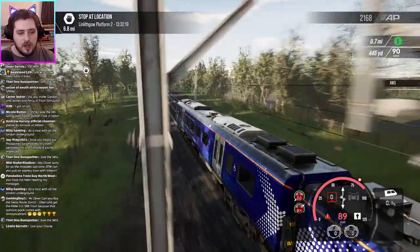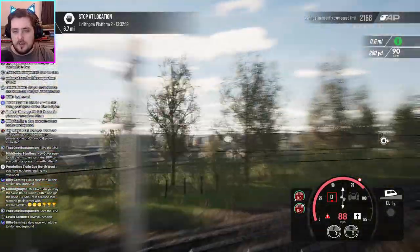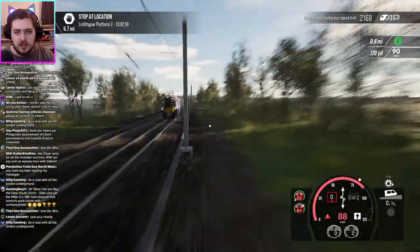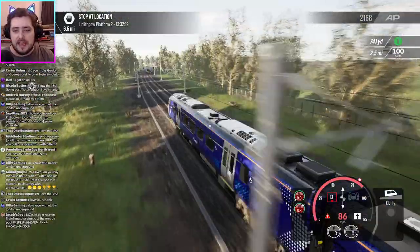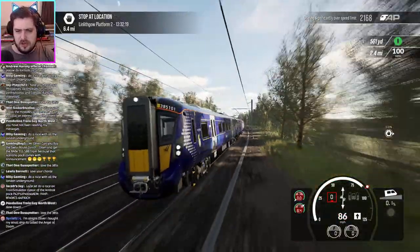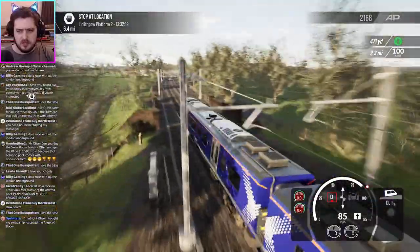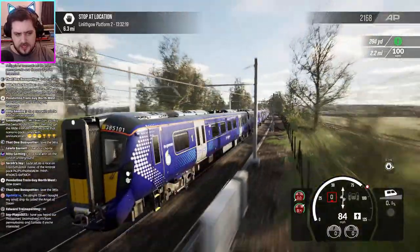I love the 385s. They're not bad looking trains, are they? I mean, the livery's good. I like the livery. I do like the shape of it. It's a very different, weird designed looking train, but I like it weirdly because the front is sort of squished a little. Well, not squished, but stretched and curved into a more streamlined looking train. So I like it.